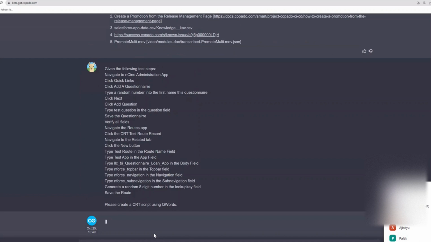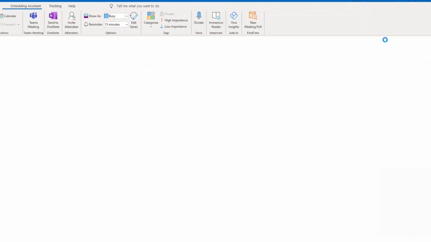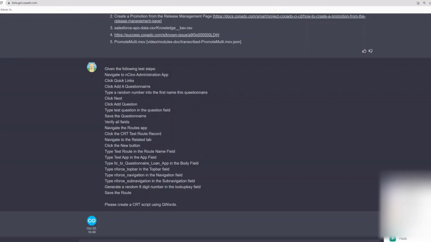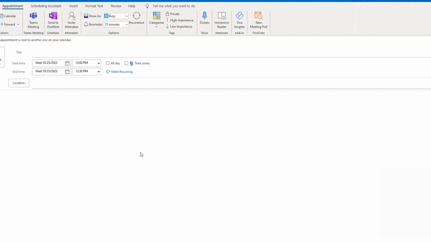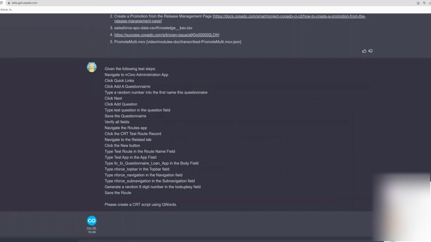Keywords are what we call our keyword functionality that we provide to you. And so this is going to use AI, and it's going to generate Copado Robotic testing script for me that I should be able to paste in. Now, I want to set the disclaimer. I would not expect the AI to give me perfect code that I can copy paste every time. What I do expect it to give me is something that's going to be a whole heck of a lot faster than starting from a blank white page.